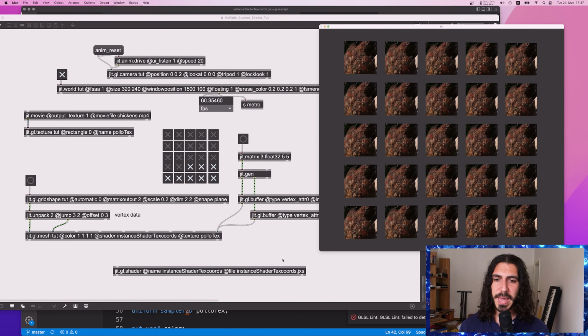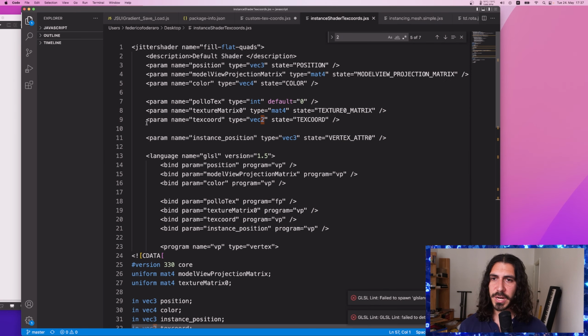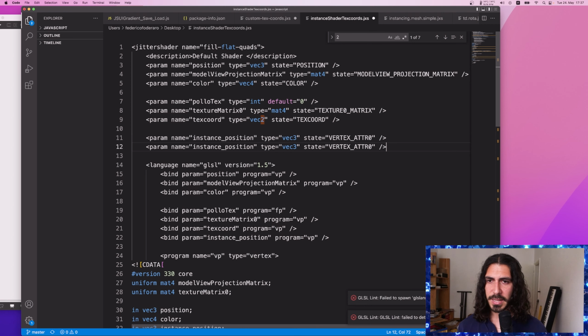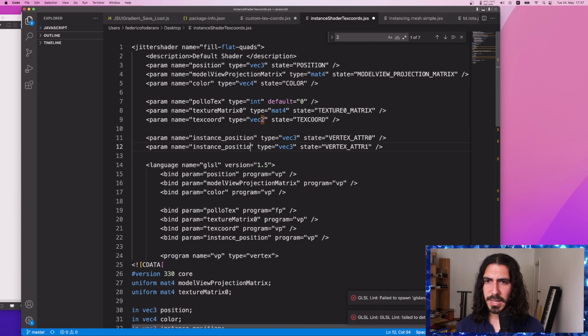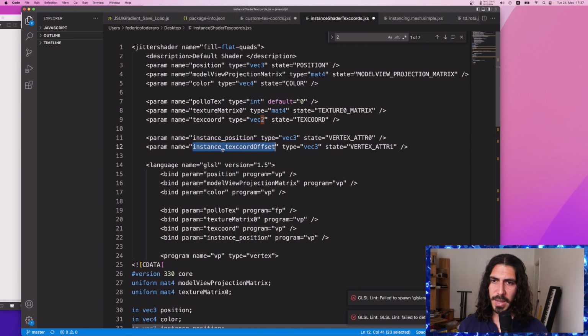So in order to make this work now, we need to go in the shader, copy this line here and say this is actually vertex attribute 1. Instead of instance position, we will call this instance text card offset. Okay. And then we need to bind it.